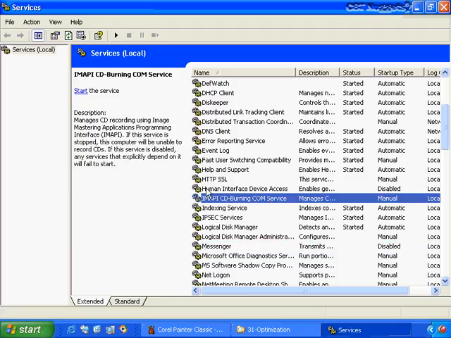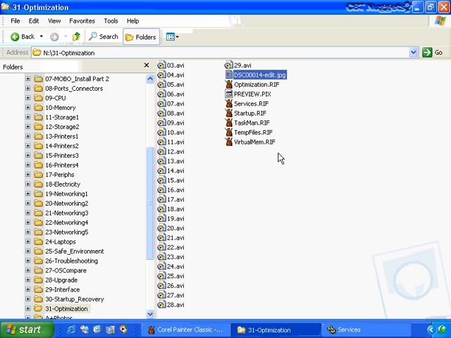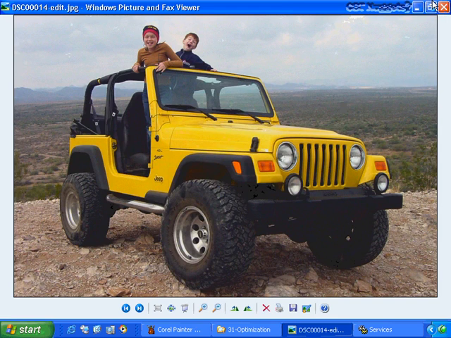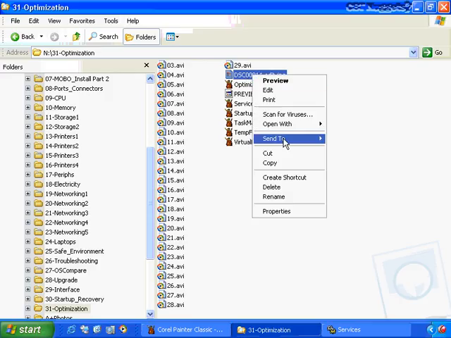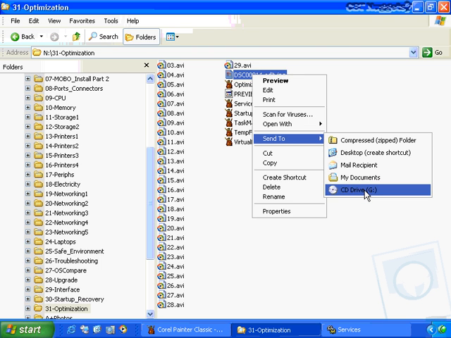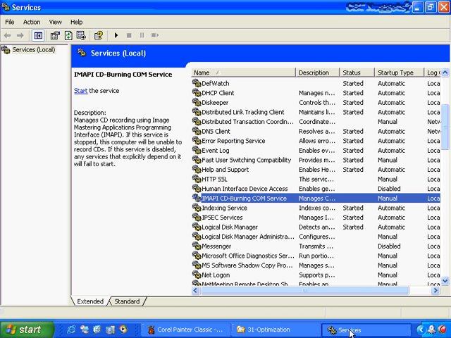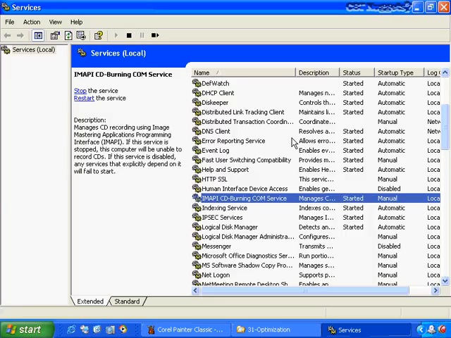Let me give an example of that with the CD burning service that we see right here. Notice that it's in manual mode and it's not yet started, but if I take a file, let's see, this picture of my kids here, I think that's what that is, yeah. Then what if I wanted to burn that to CD for posterity's sake? Well, I'd right-click on this, choose Send To, and then send it to that CD. And then if I go into this Services and refresh the screen, we'll notice that it has now started because it has a need for that capability.